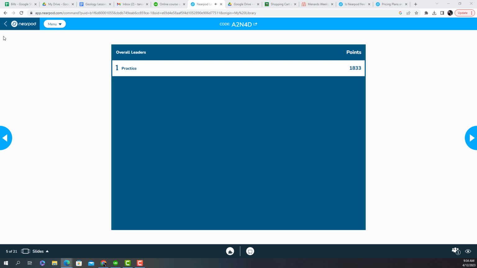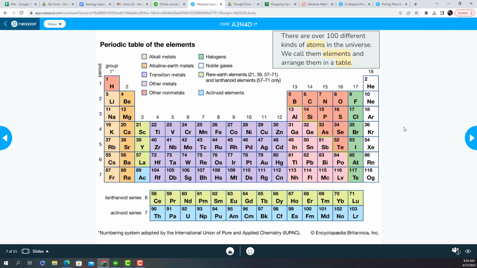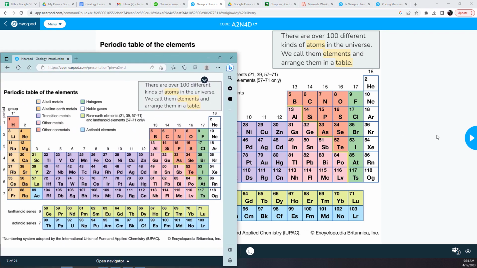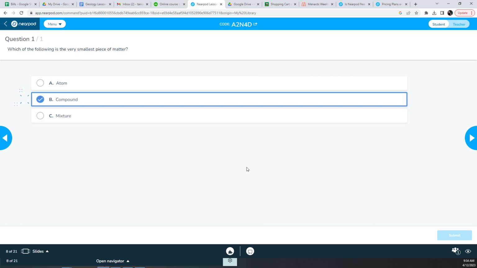So that's their side of things. And then here is, I need that music to stop. Here's the leaderboard. It tells you who scored where. The students get to see that too. Then I have more presentations, and of course, this is just going along on their screen. So this helps with visual. If you have students who have visual limitations, this is great. And then here's a quiz question.